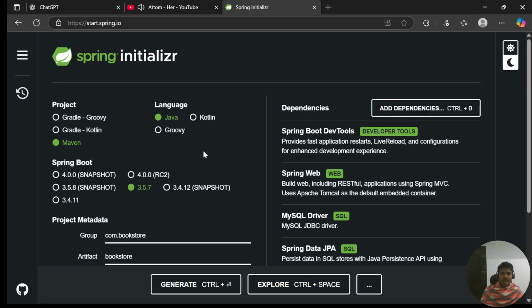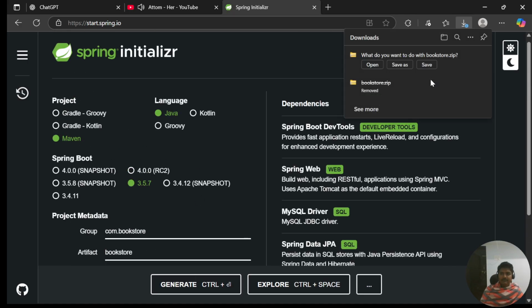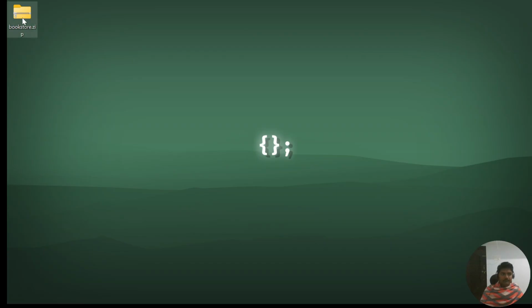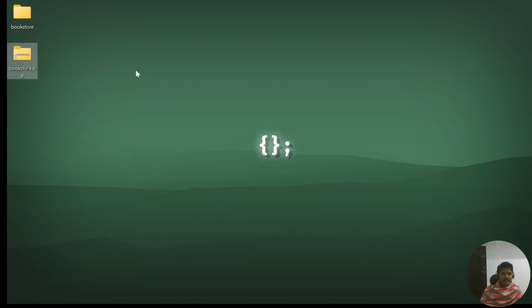Okay, Maven, everything will be as it was before. Generate, save as, same at desktop. Extract all, extract, delete the zip version.